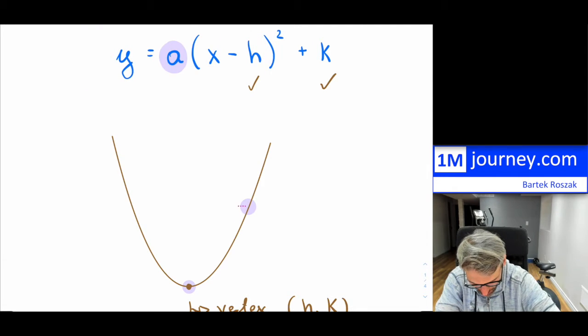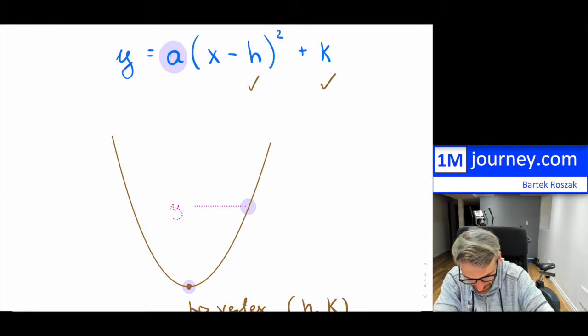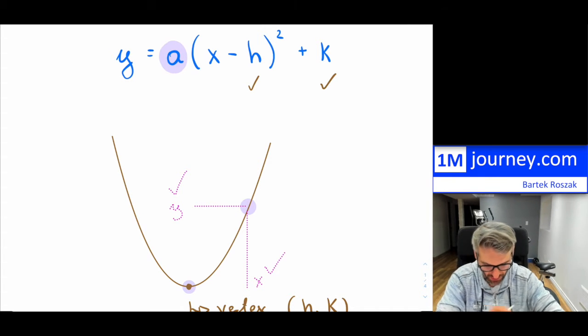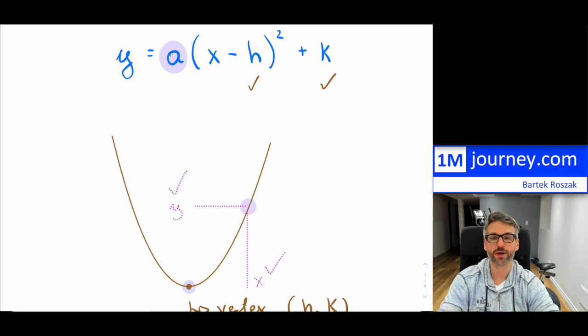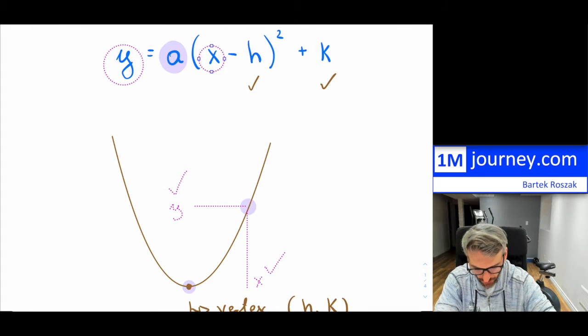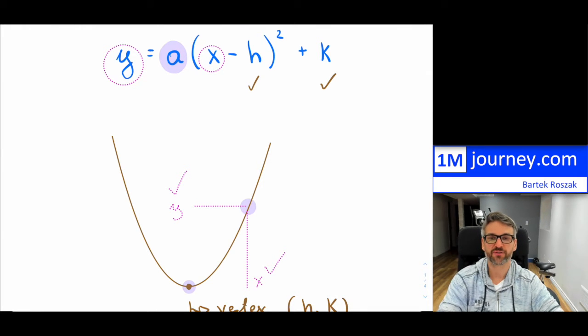But let's say, this is kind of going back in, and this would have been your value for y. And then here, if I go all the way down, whatever this might be is your value for x. With these two values, now you have a point. When you substitute that point, y here and x here, you already have your h and your k.